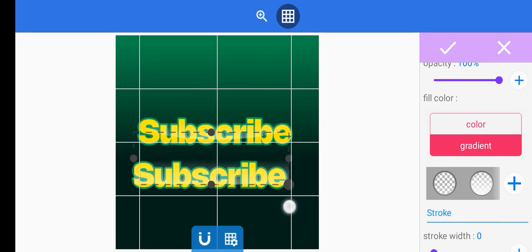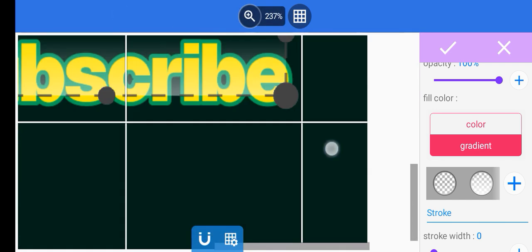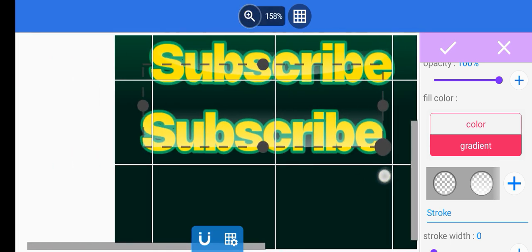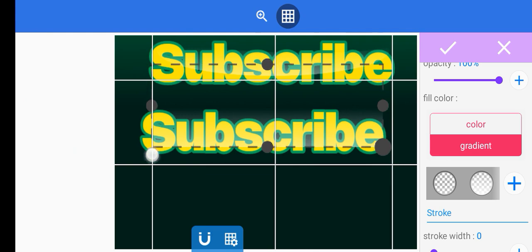But I basically don't like these square parts. So let's zoom in to see what we have here. People use this also, but I basically don't like it, except if you are using it for a text that actually matches the square pattern.